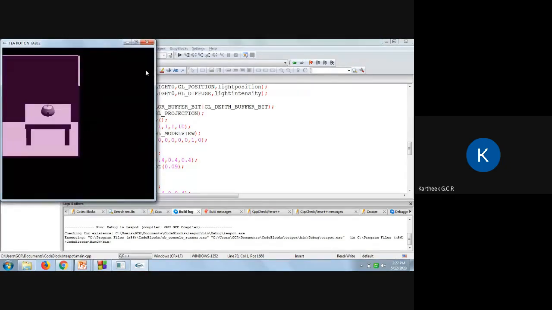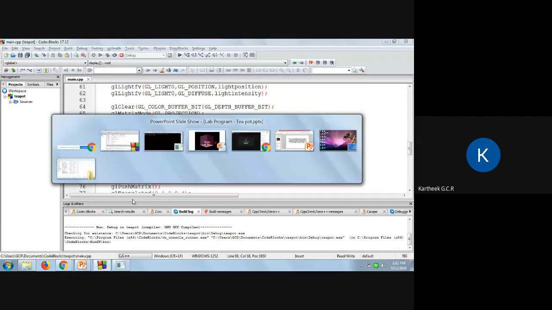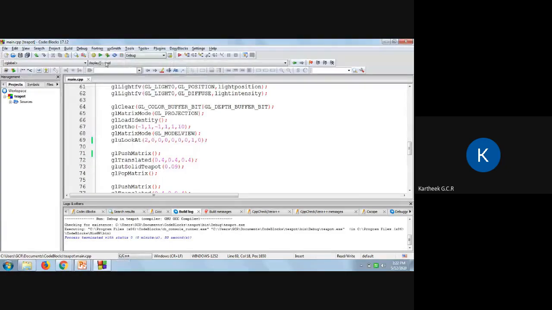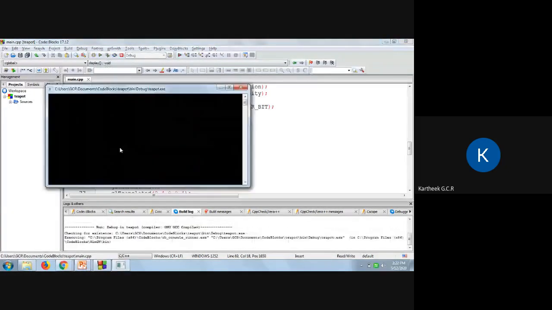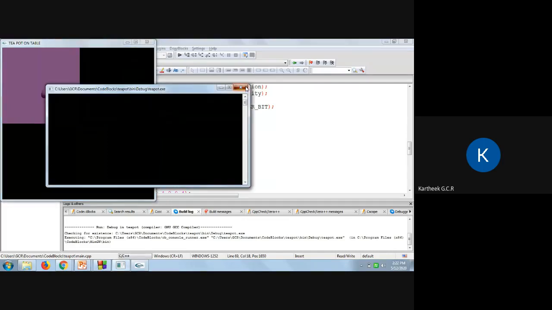If I make this also 0, you won't get the top angle in that direction. Look at it, you're not getting the top angle. The table and everything got blended back with the wall, so you would not get it.